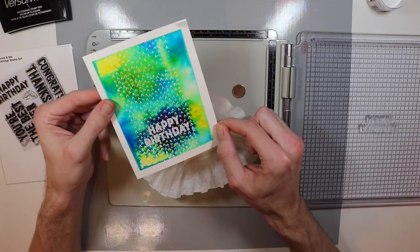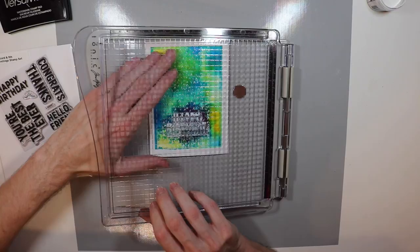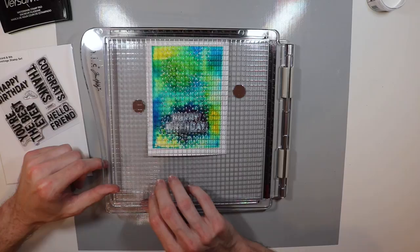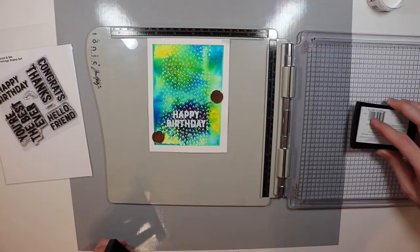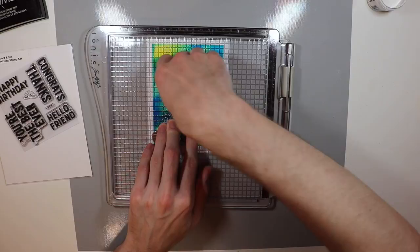Now, I was an idiot and didn't put this in the corner like I should have, and so it is not exactly where it needs to be. Oh well, what are you gonna do? Okay, that looks pretty close. I had to rearrange that a little bit, not a big deal, but I hope I got it back at least close to where it should be. We'll go ahead and stamp it again using that Versamark ink and do some more heat embossing. I'm hoping it will kind of pop off the page a little bit more.